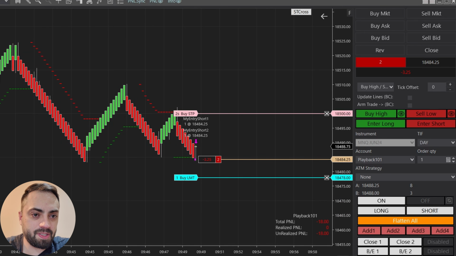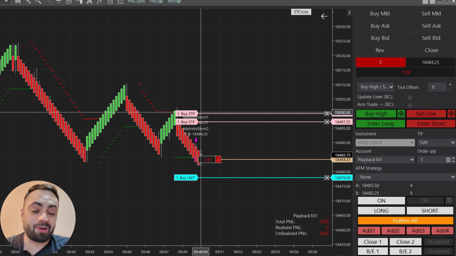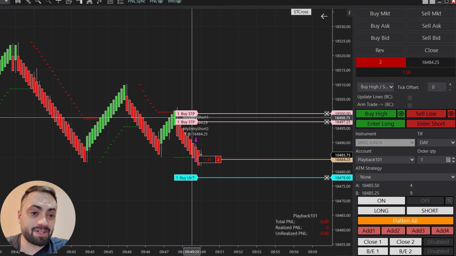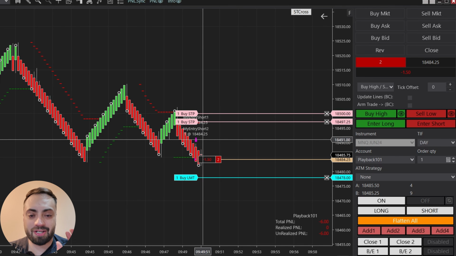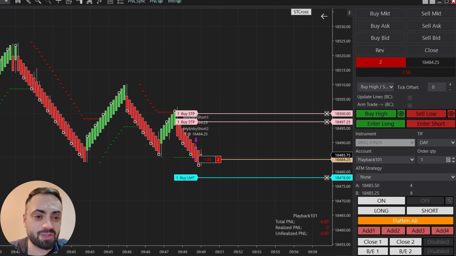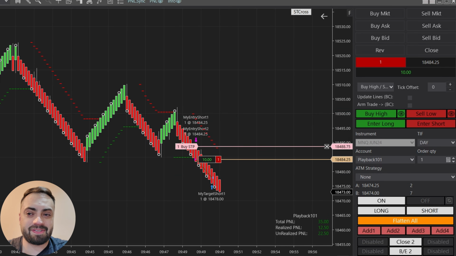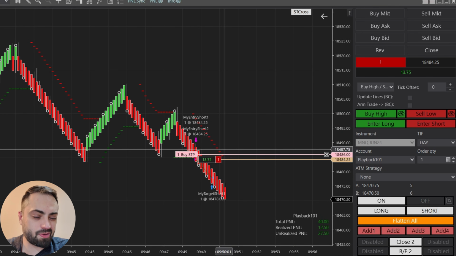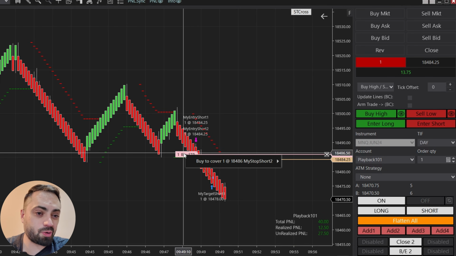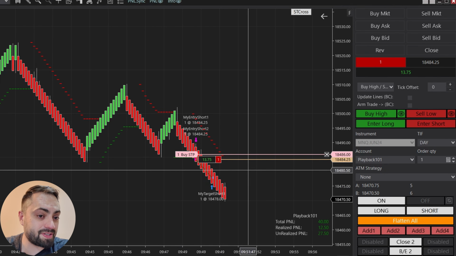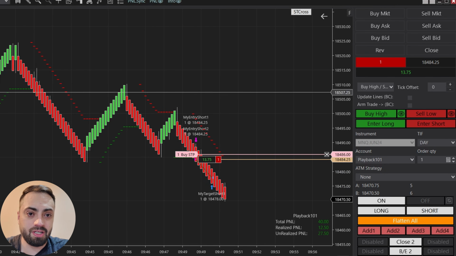Let's hit play. And I'm going to speed this up just a little bit. So here, because we hit our 1 tick into profit, our second profit target started trailing the SuperTrend. We actually never set a trail stop for the first target, so that's why it's not trailing. But you can customize that if you want. Order always filled. So there we hit our first profit target, and our second order is just trailing down. There is no profit target for this one.